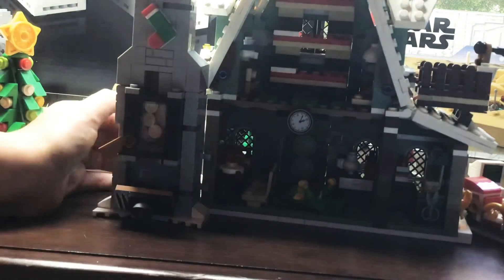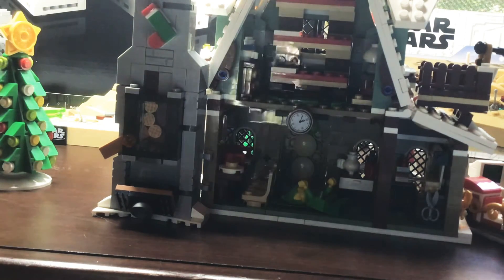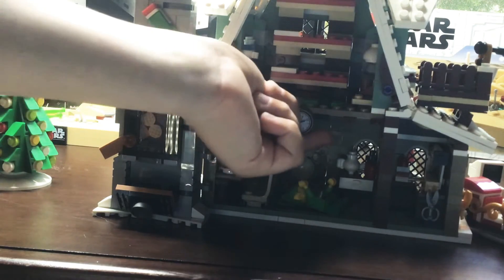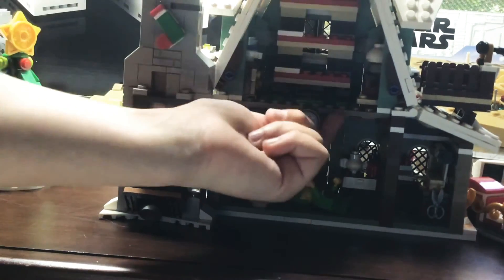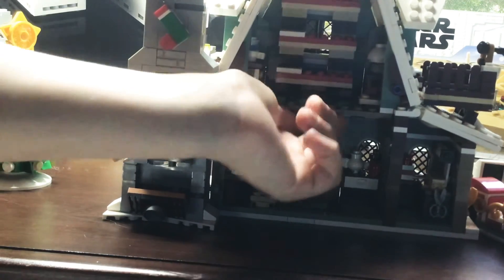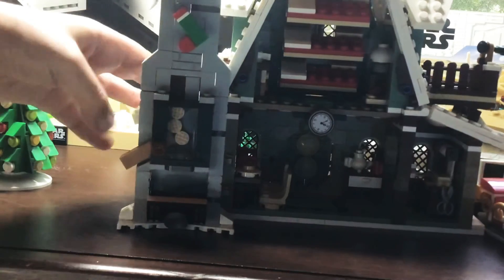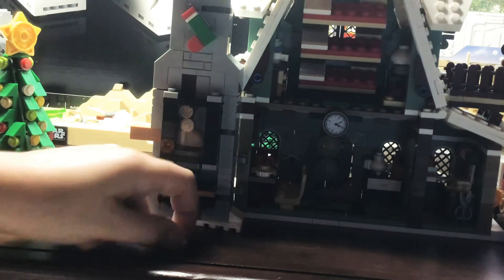Spin it to the back and that's where you see everything, really. On the inside, we have the three beds, which all the elves can go in. You can turn the clock and it is supposed to knock the elves forward — knocking the bed open. And then, probably a lot of people's favorite feature: the waffle dispenser. All you gotta do is push this up, and then you get a waffle.